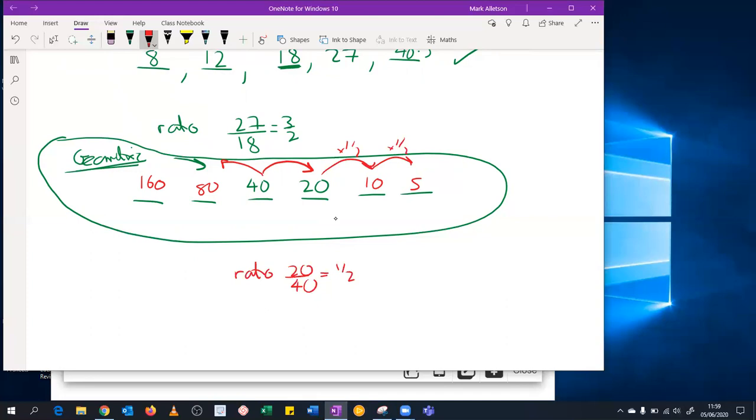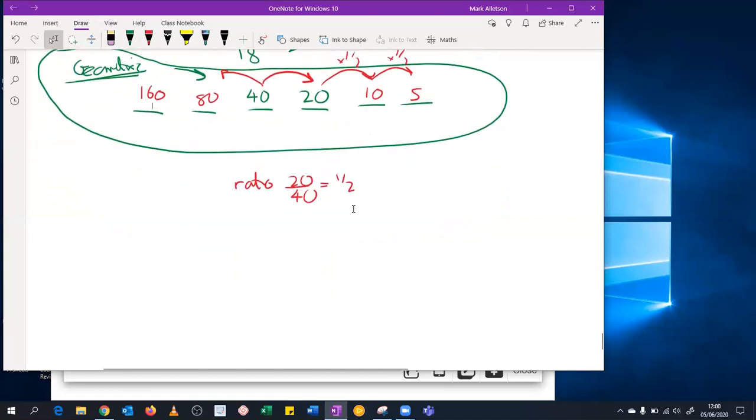Okay. Now, this is all numerical. They do give you values that are non-numerical, so they will ask you to find certain things. So this time, I'm going to give you an algebraic geometric series. We're going to stop soonish because all the fiddling around with Teams is awkward, and we'll continue this on Monday. If it was algebraic, if I said that 2x plus 1 was the first term, x was the middle term, and, I don't know, 5x minus 8 was the third term. Okay, I just made those up. I've no idea how this is going to work at all.